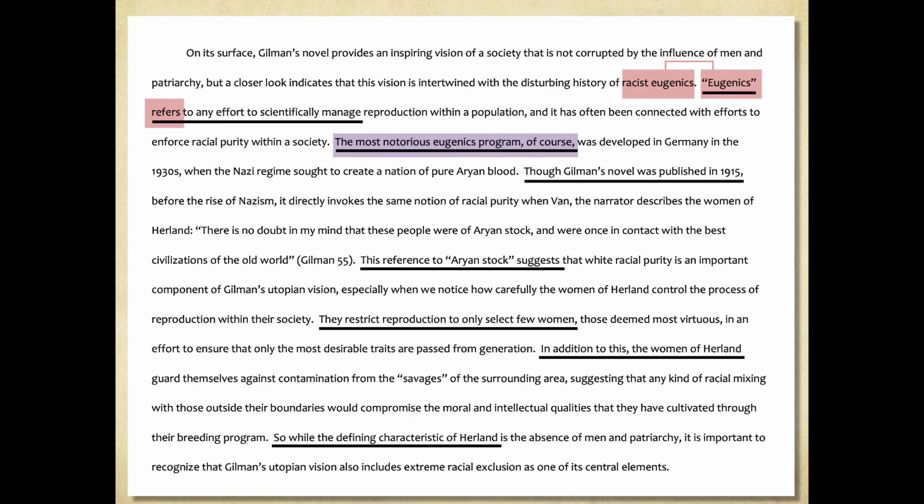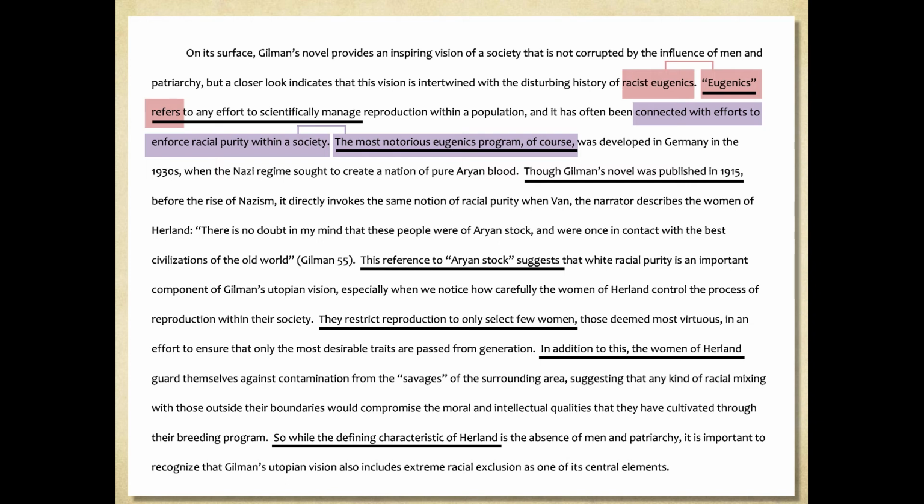The second sentence introduced the idea that eugenics has historically been connected with efforts to enforce racial purity. So the beginning of the third sentence indicates very clearly that it will tell us about one particularly notable example of such an effort. Again, the new information that's delivered within the sentence is introduced with a very clear reference back to known information. The reader knows what is coming and is fully prepared to make the necessary connections.